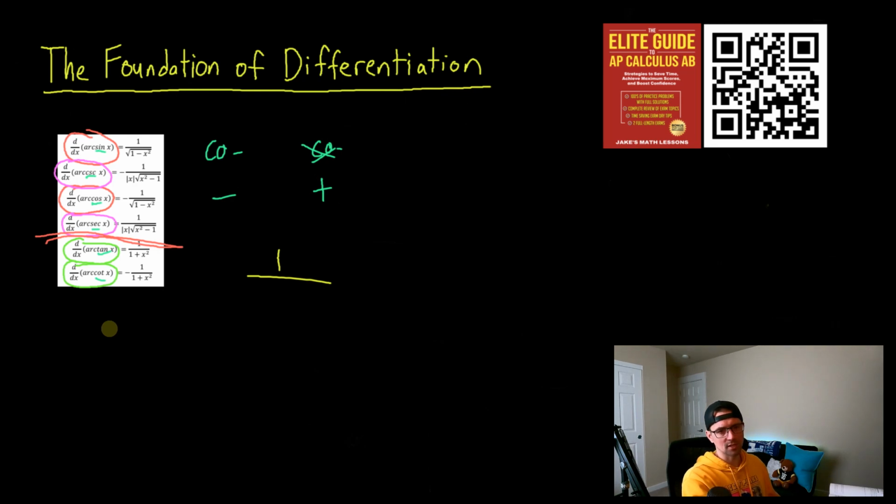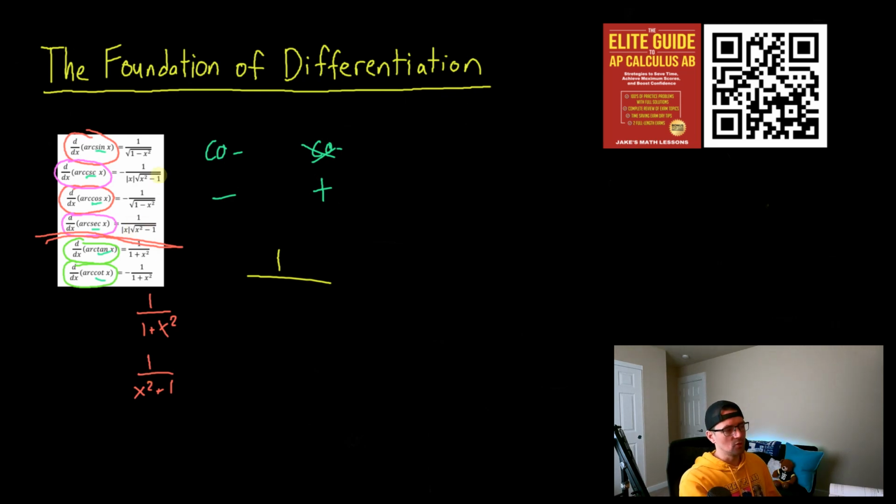The tangent and cotangent ones are going to be the simplest. And the reason why is the cotangent and the tangent one doesn't have a square root. And it's x squared plus 1, or 1 plus x squared. The reason why that makes it easier is because the order there doesn't matter, right? 1 over 1 plus x squared is the same as 1 over x squared plus 1. So the tangent, cotangent have a plus in the denominator, which means you don't really need to worry about the order anymore. It has a plus and it doesn't have a square root. So that one is very straightforward.